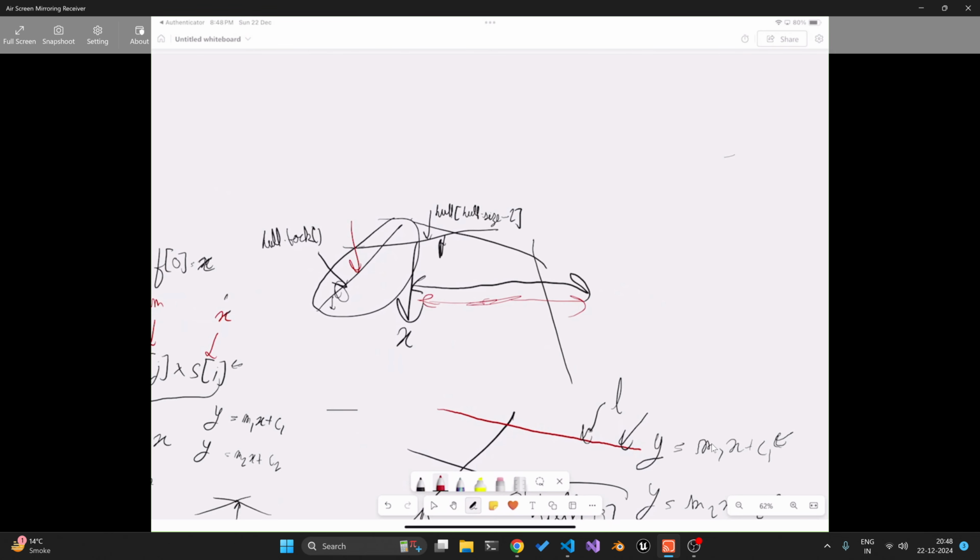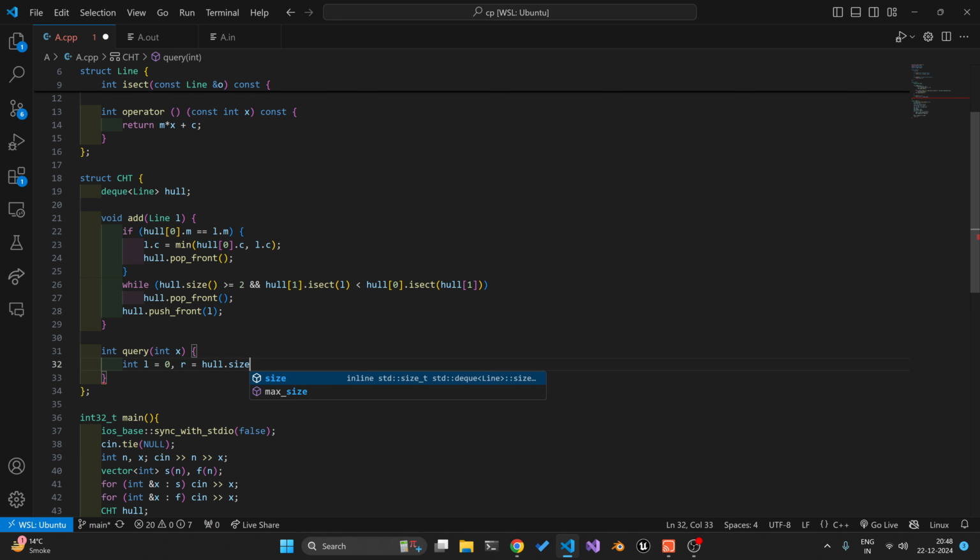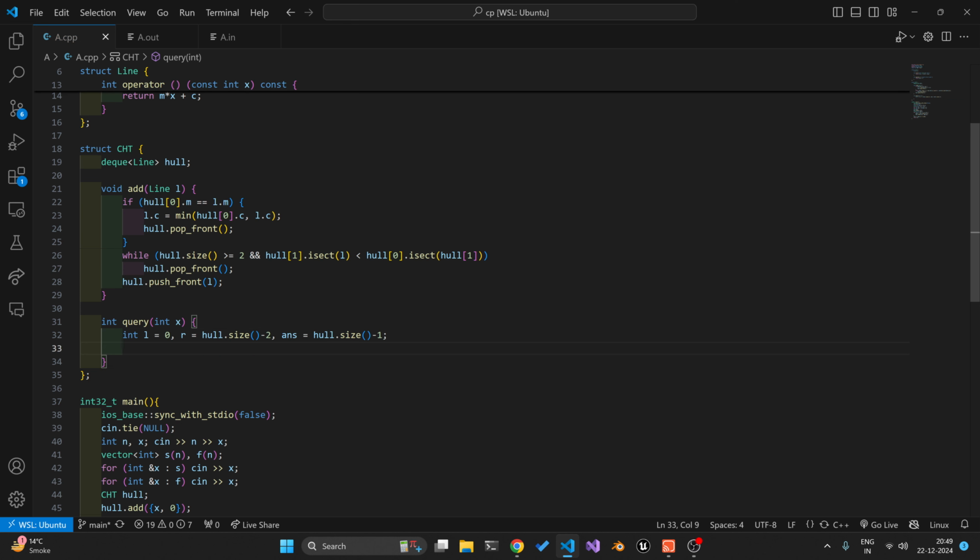So just in the query, int l equals 0, r is equal to l dot size minus 2, and answer is equal to, for example, l dot size minus 1.